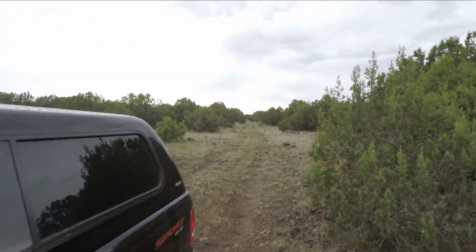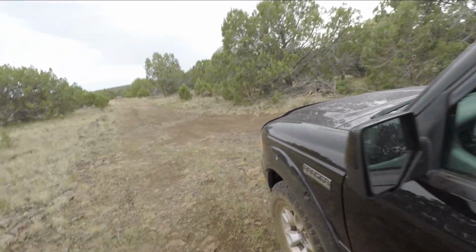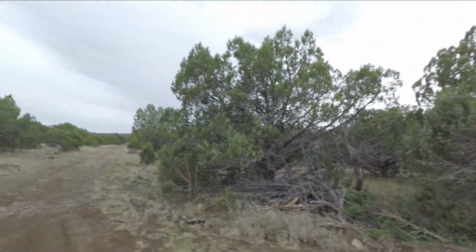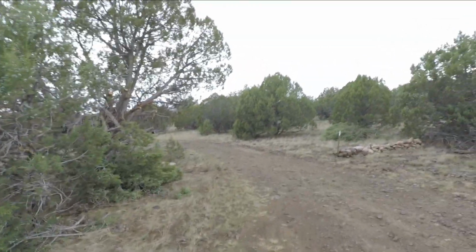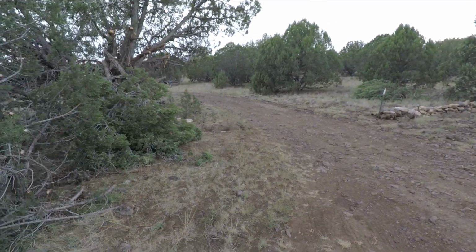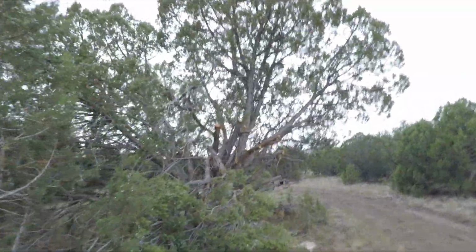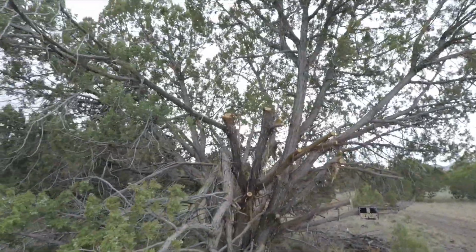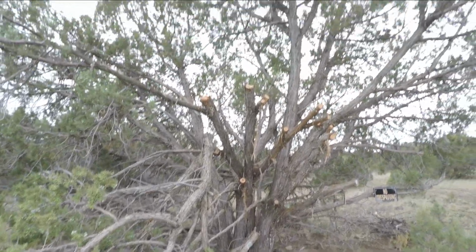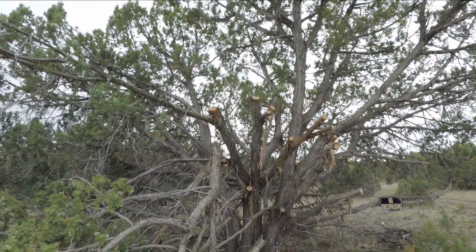Met my new neighbor. He lives or has property up that way. That road is atrocious. It's terrible, but it works for him. Coming out the driveway here, I had another one of those T-posts right there, and I had to chop all these branches down on this tree just so he can get by it, because he was scraping right here. So I had to, unfortunately, just destroy this tree practically, at least on this side of it.